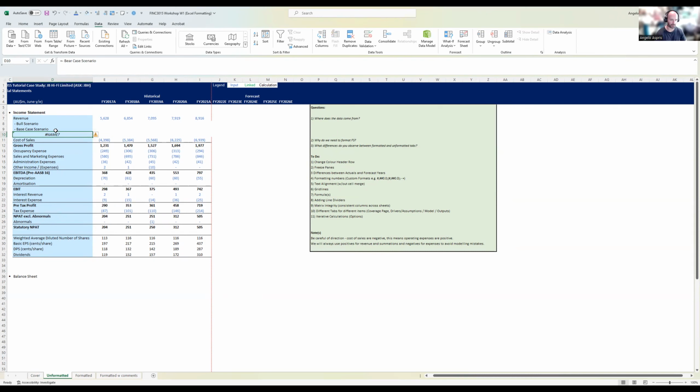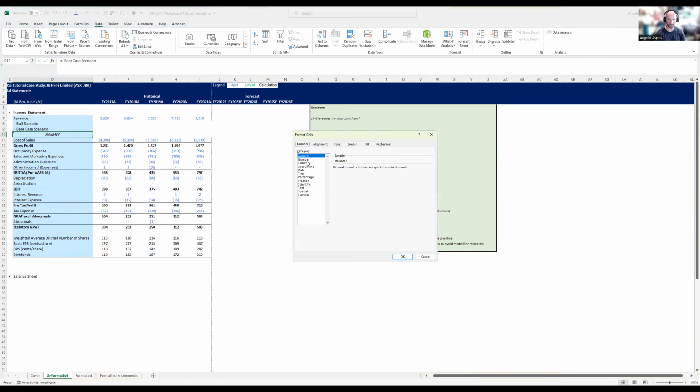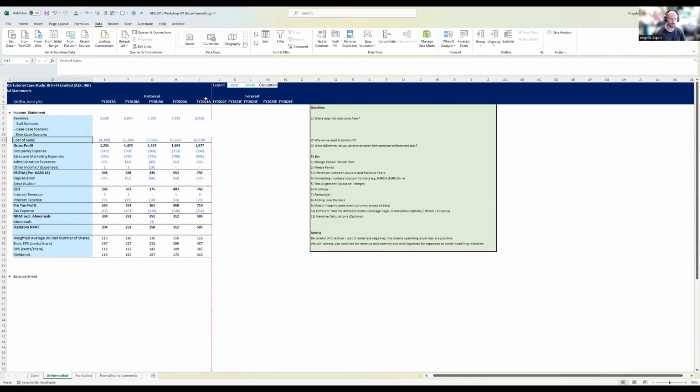Okay, it's formatted incorrectly, so I'm just going to have to change the formatting to text. Okay, so there are my scenarios now. And so the purpose of having these scenarios is to present a series of alternatives that might help us with exploring different situations. Now, remember, in valuations, what we're trying to do is make certainty out of uncertainty.